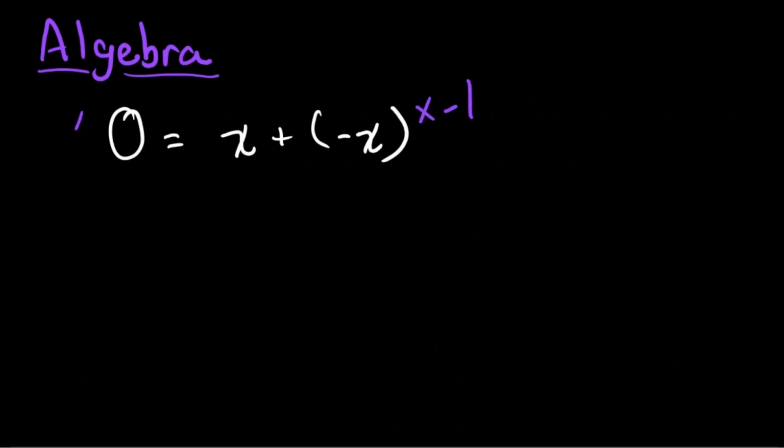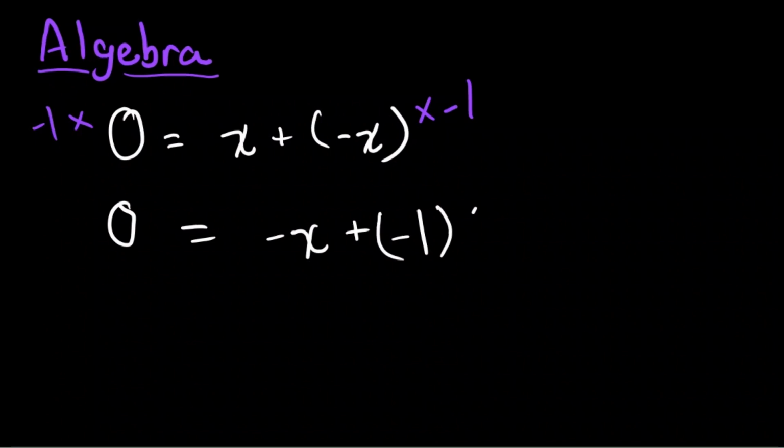So we already know that a number minus any number equals 0. So let's write this as 0 equals x plus negative x. And remember, this just means x minus x. Now let's multiply both sides by negative 1. So times negative 1 times negative 1. And anything times 0 is just 0. And this will just be negative x plus negative 1 times negative x. And let's say we don't know that this is equal to positive x.